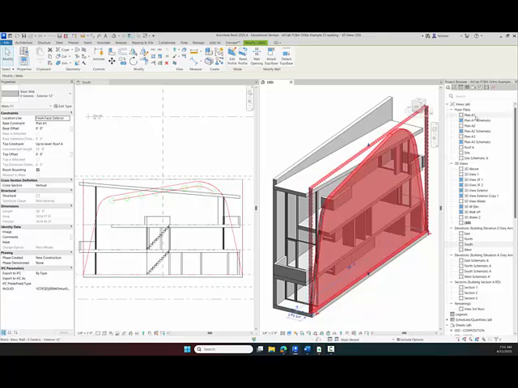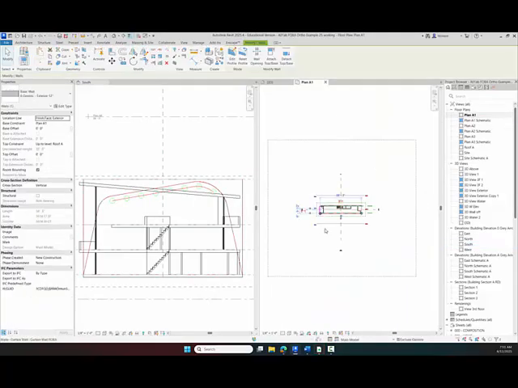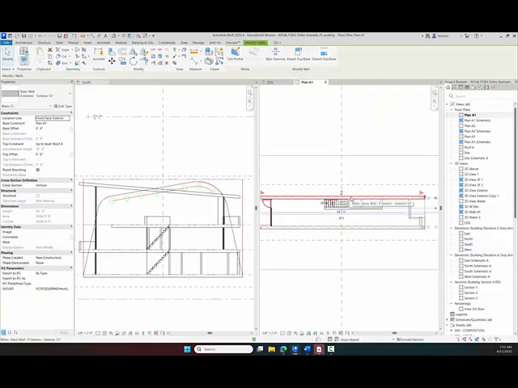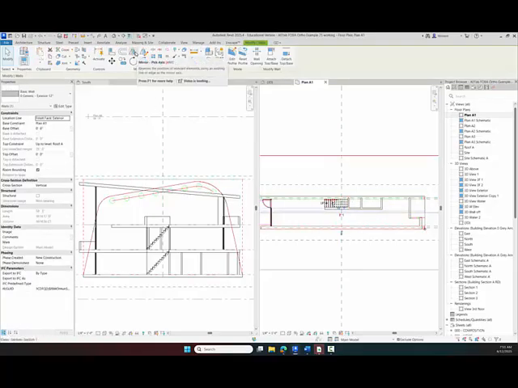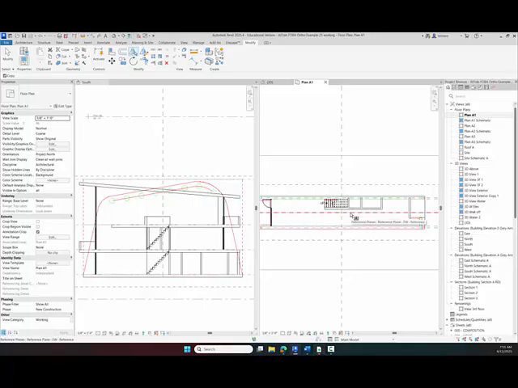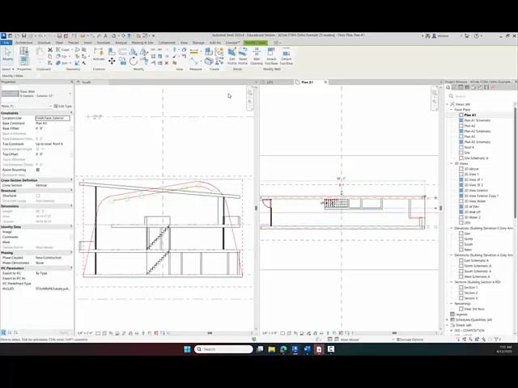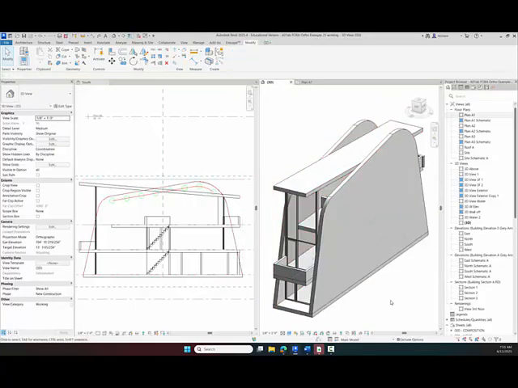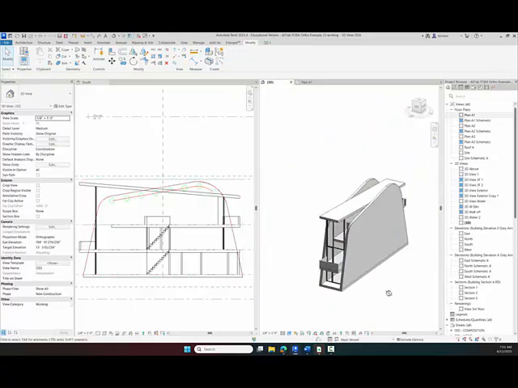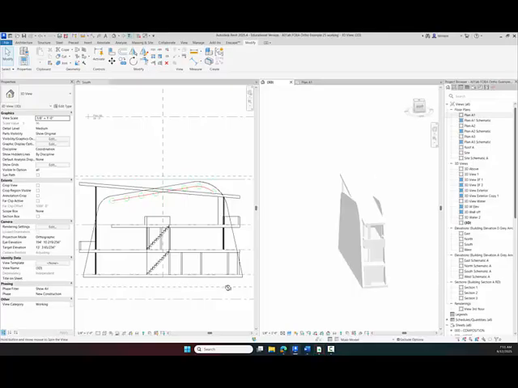And then what I'm going to do is go to my plan A1, and I'm going to delete the other wall, and then mirror this one. So using the mirror pick axis and picking the center, there's a reference plane in the center, right? And so now if I go to 3D, then I've got these two walls. And when we come back, we will create the roof.